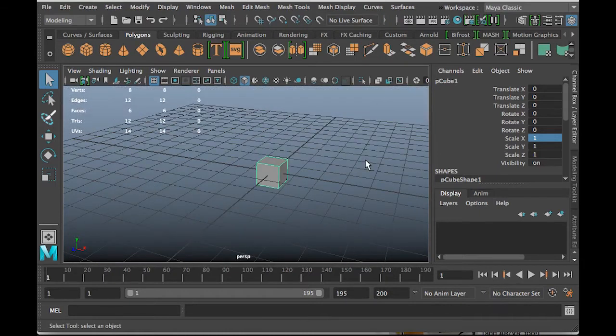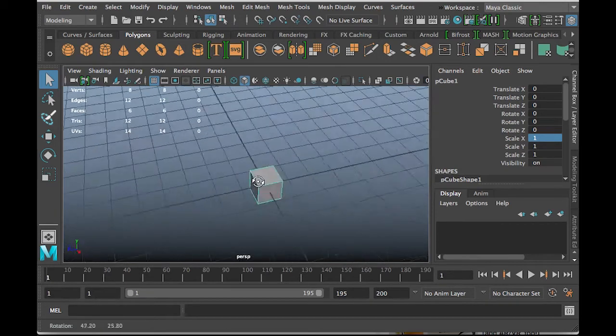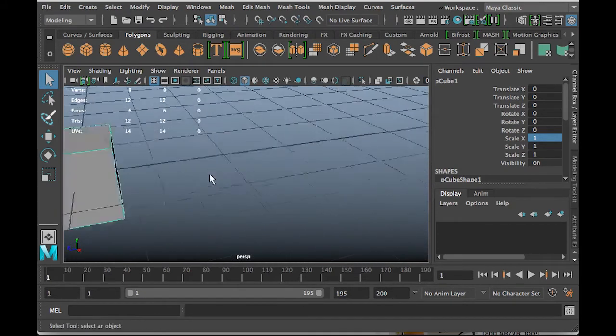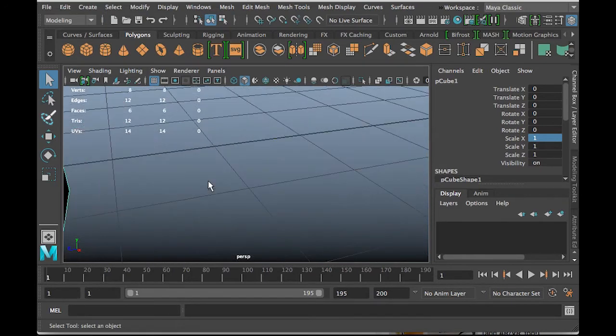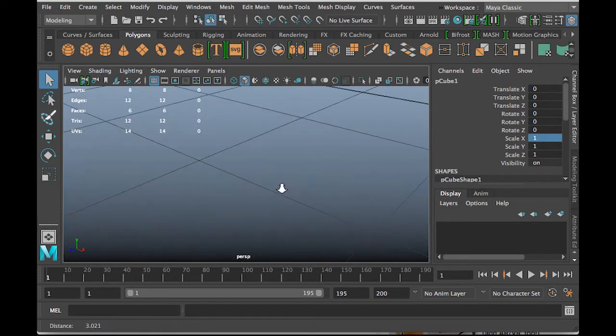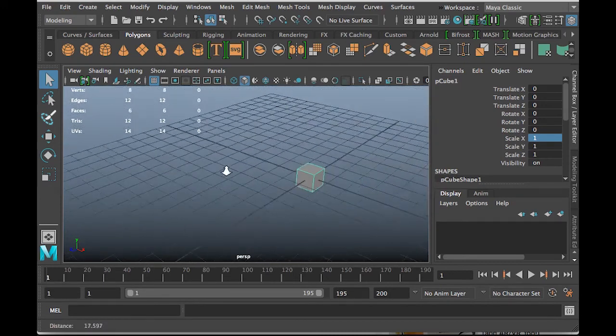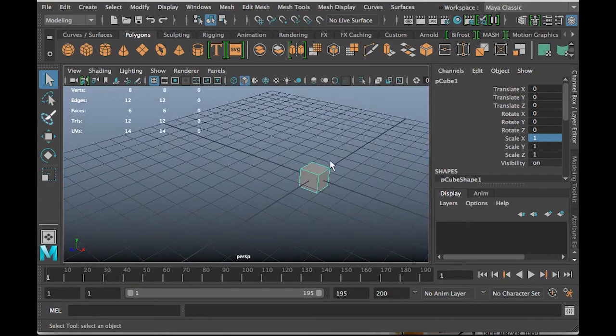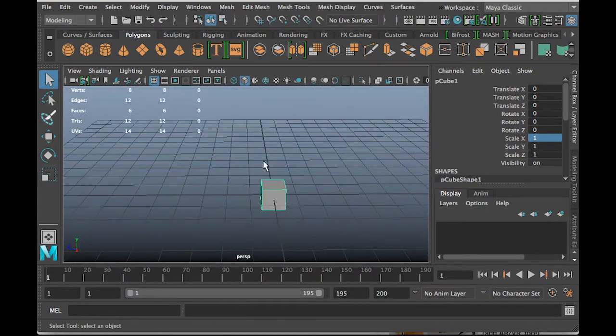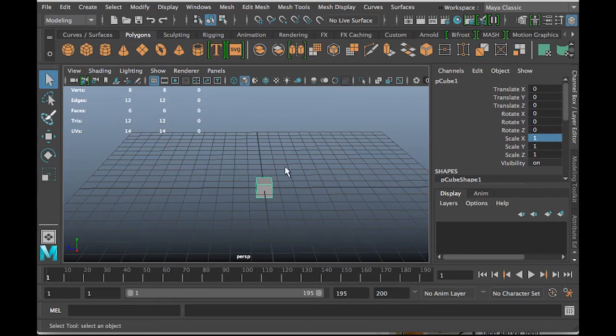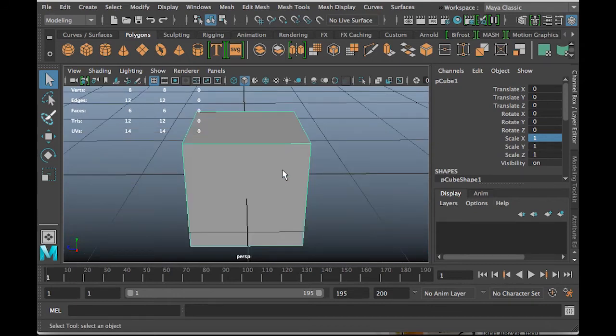So just the general navigation, which I'll put: Alt and left mouse is orbit. Alt and middle mouse is side. I can also roll my roller to zoom in, zoom out, or Alt and right mouse is also zoom in and out. So let's just get a bit handy with that. We will repeat this so many times that it will hopefully become natural. And every time I lose this, I will press F to zoom this in.